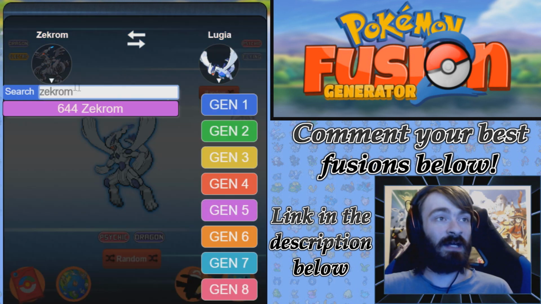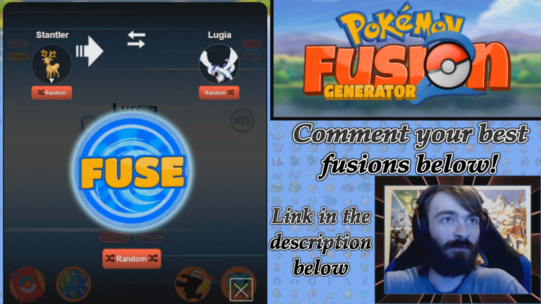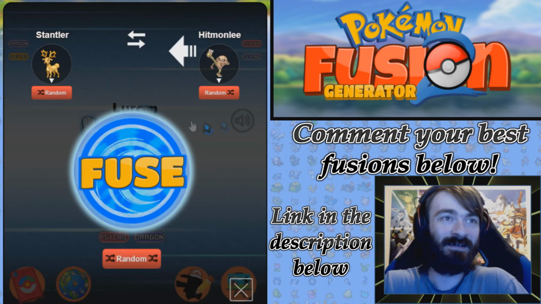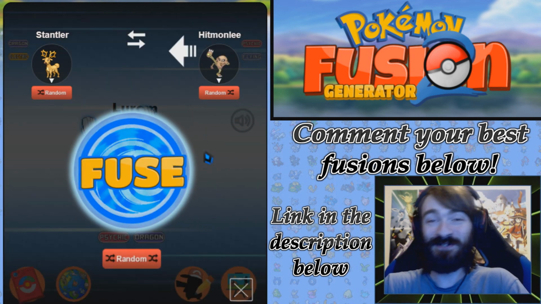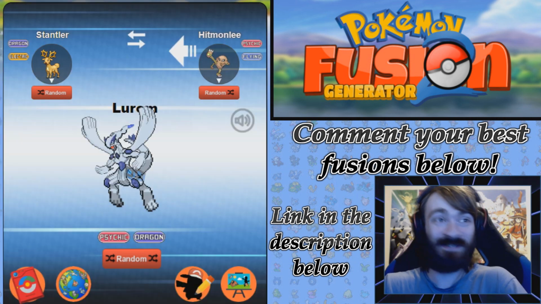Okay. Next up, we're going to go to Stantler. Absolute powerhouse of a Pokemon right there. And Hitmonlee once again, which means we're going to see... Again, even though I just saw what Hitmonlee could do, all I can imagine is a giant foot sticking out of Stantler's face. So I guess we're going to see.